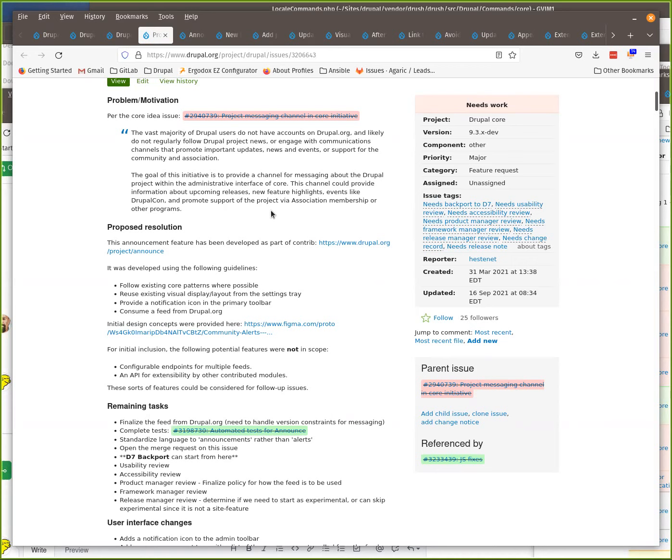I'm not sure if it's a marketing idea, but it's coming from the need to promote Drupal with people who don't have any account, because the first paragraph says the vast majority of Drupal users do not have accounts on Drupal.org.